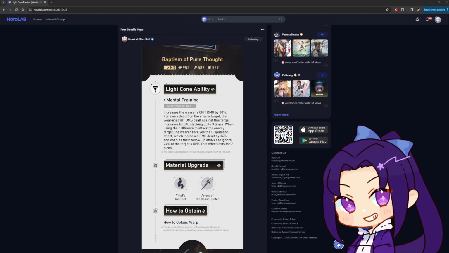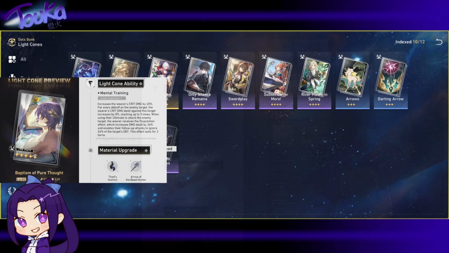Now, I'm going to delve a little bit more into some of the other free-to-play options, or alternative options that might not be free-to-play, for people that decide to skip this light cone. So I'm going to leave Dr. Ratio's light cone information on screen so we can get a side-by-side comparison from his text and the other text, so you don't have to keep referencing it back and forth in the video.